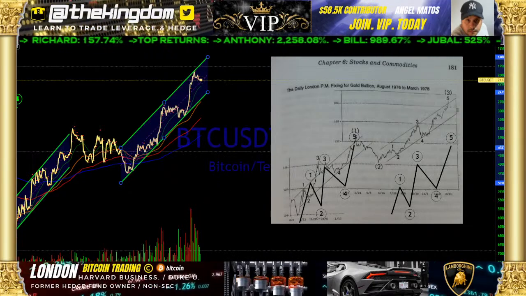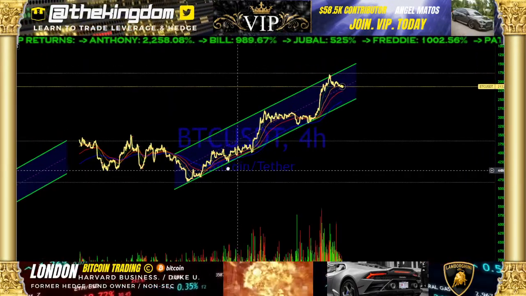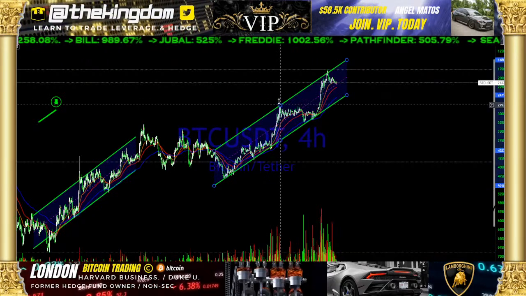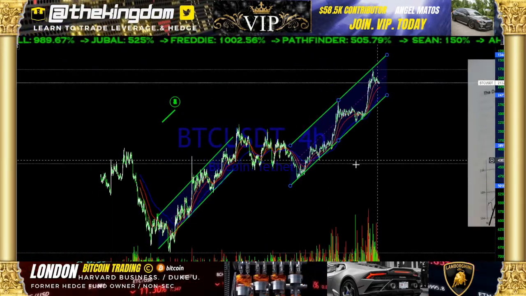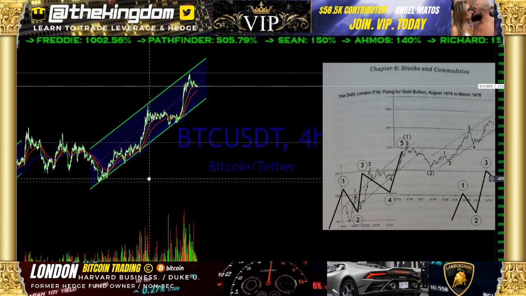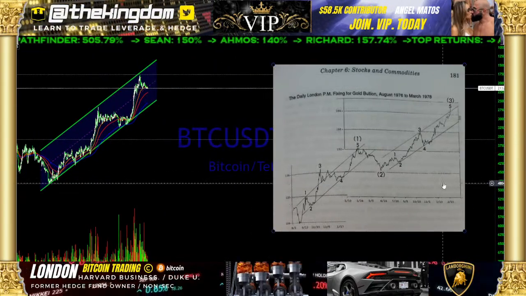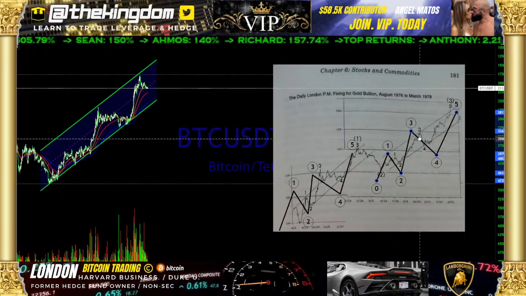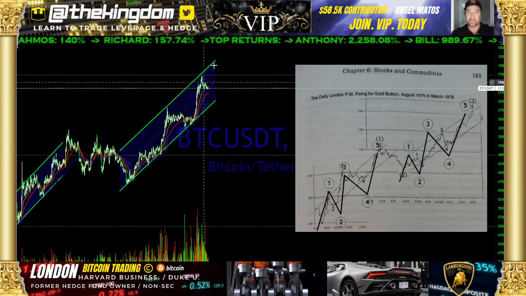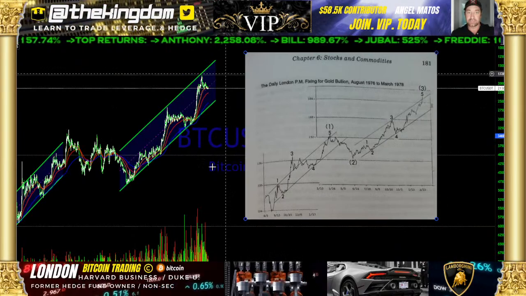Unless you go into the 4 hourly. Pay attention to this, guys. Unless you go into the 4 hourly, we start to see some differences in terms of this top line threshold. And this is going to be the real kicker here. As you look at BTC USDT, as you look at Tether, it looks like we're just about maxed out. It looks like we're perfectly in line with this top line, the bottom support of this channel, right? As you look at the overlay here, that's all she wrote, right?